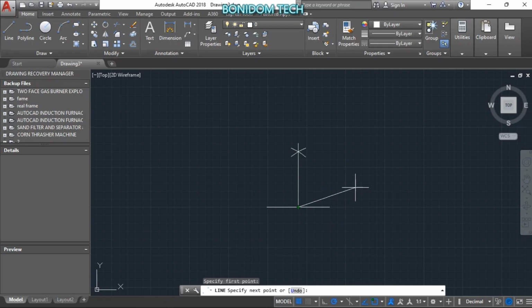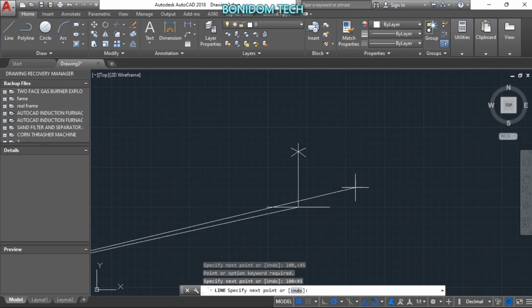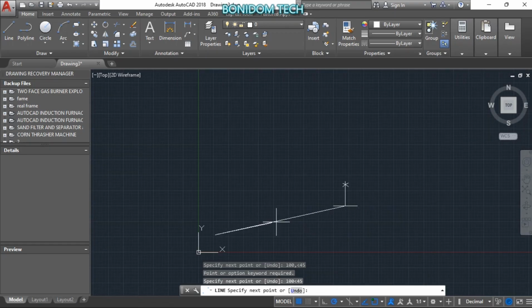So I will now say, okay, let me say I use 100, then I click comma, then, you're looking at the command line, I say less, then now type 45 degrees. That angle that you see there is because we used the 45 degree angle. If I click enter, sorry, it didn't work out. 100 less 45 degrees. Okay. So it went this way, downwards, it must be upward. It went downward.